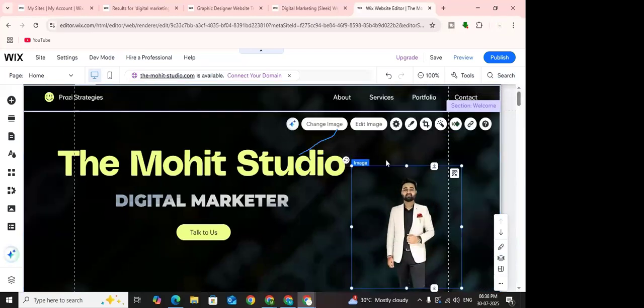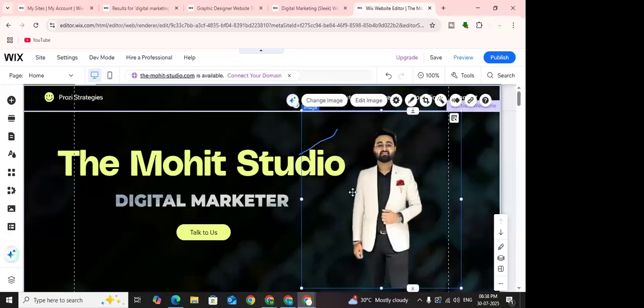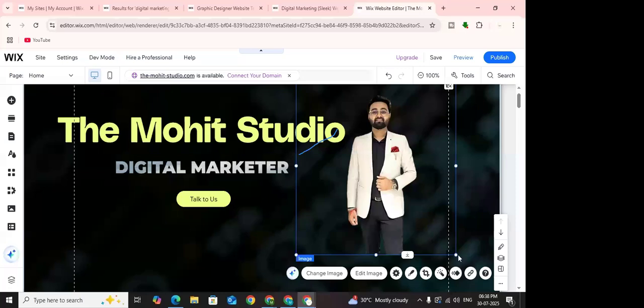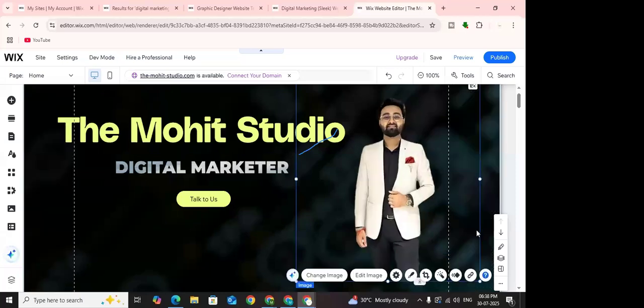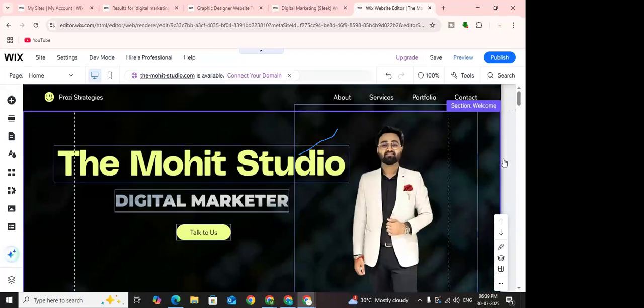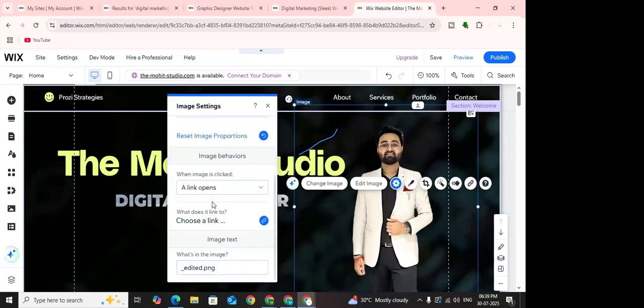I can make the pic larger now like this, and from here as well, so that it will look nice. Nice, it is. The pic is here. Now change image we have done, edit image, the settings option is there. That is nothing, just to add the link option is there, we can cover it again.